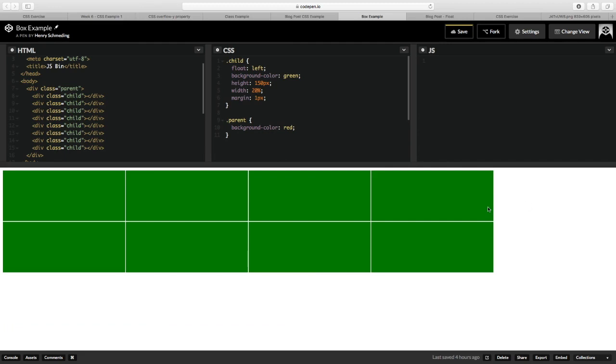Might be something with the actual CodePen editor. But you see how this essentially goes, right? So for width, you can also do a percentage instead of setting a fixed pixel amount. And like I said, the percentage is the percentage of the width available on the page.